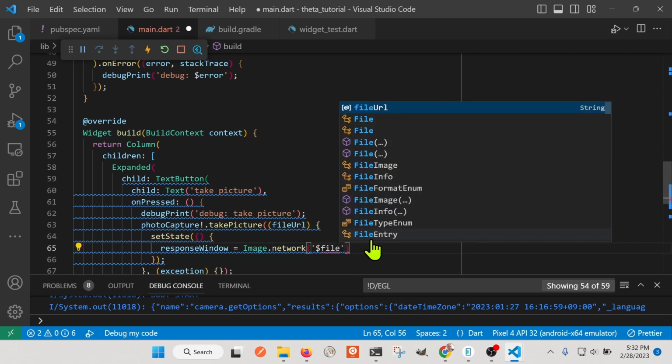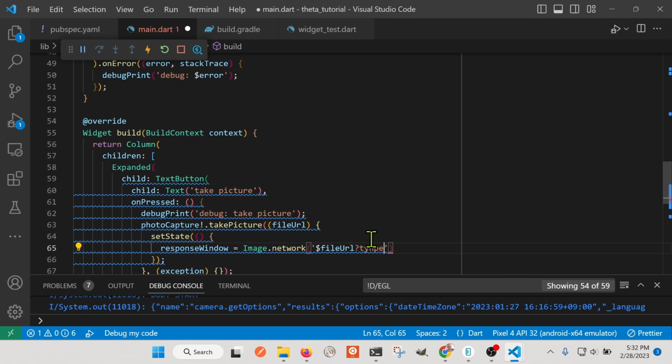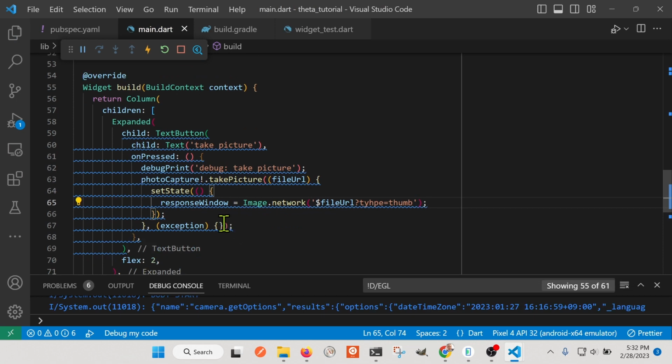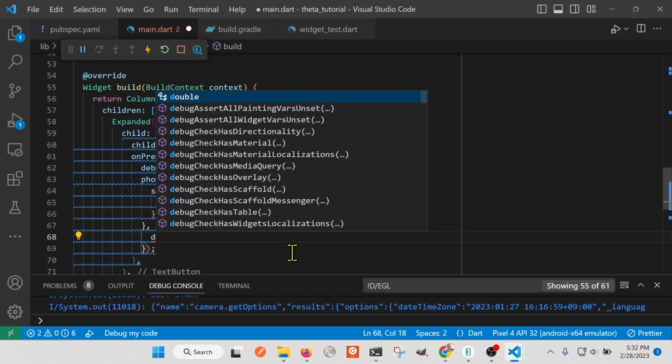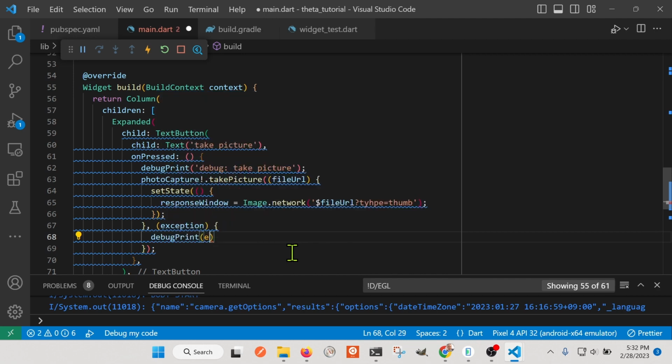So it can be a text or it can be any type of widget. And the widget that we're using is the image.network, which is going to take the image URL and display the image. We're using a question mark type equal thumb as a query parameter for the RICOH THETA camera so that we just get the smaller thumbnail image over into our mobile app for this quick preview.